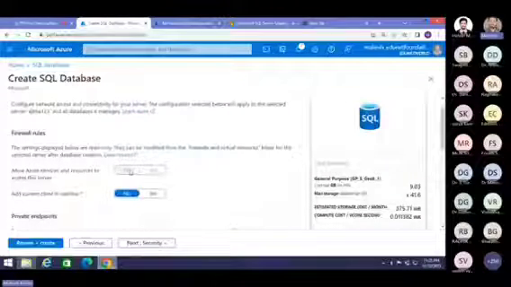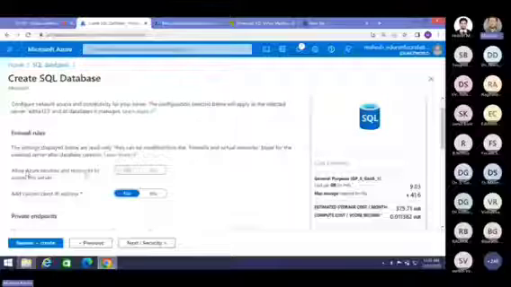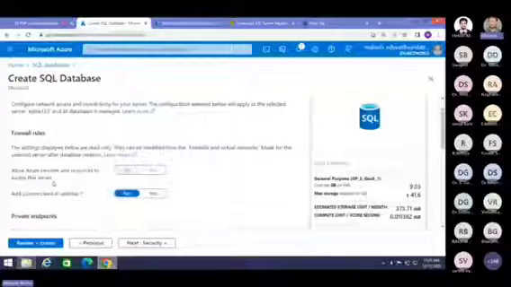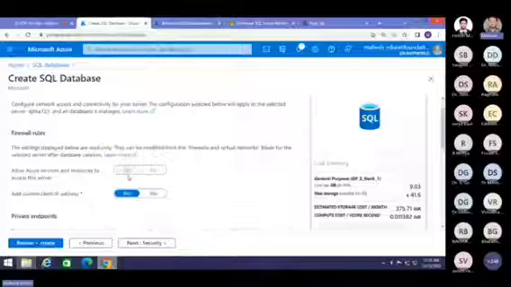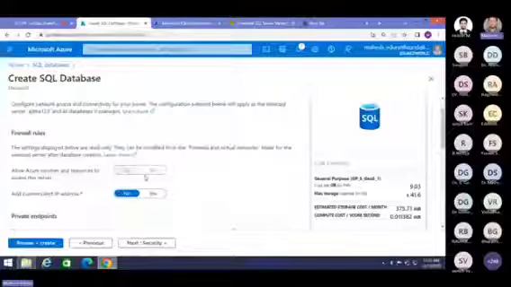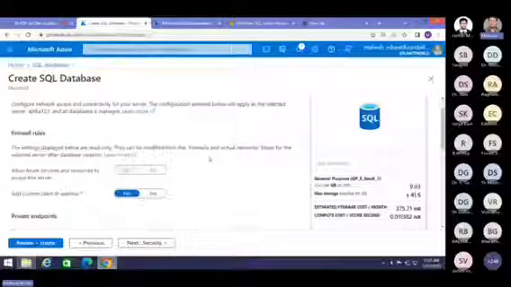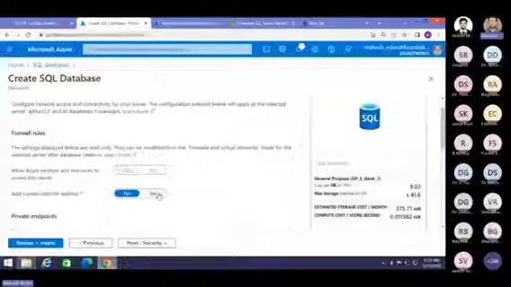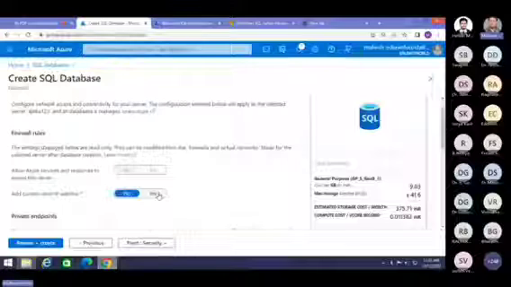Allow Azure services and resources to access this server, so whatever Azure resources and services are there can access this server. I will be explaining those after deployment. Then add current IP address, so that my laptop's current IP address is added for accessing this database.